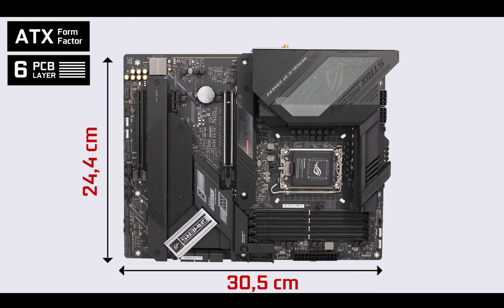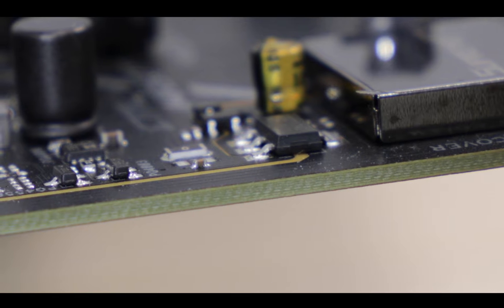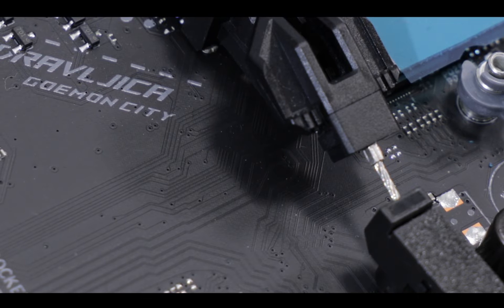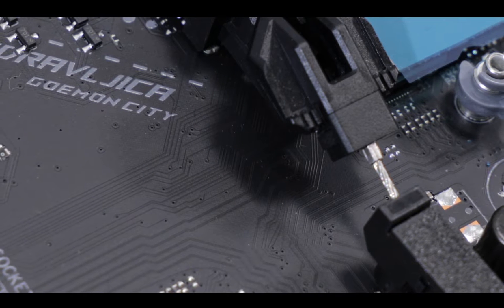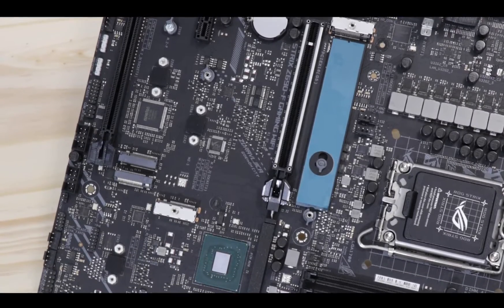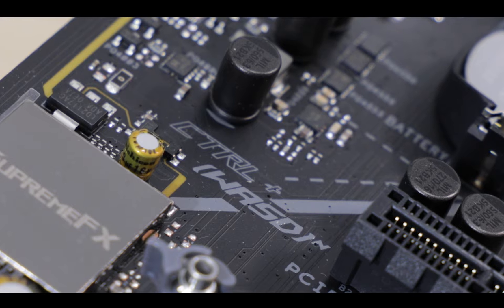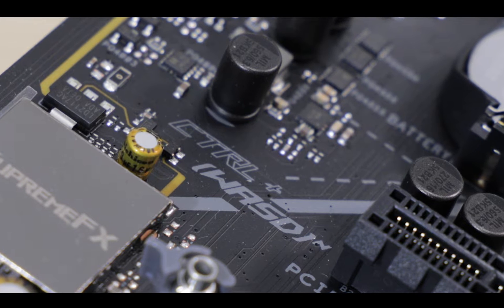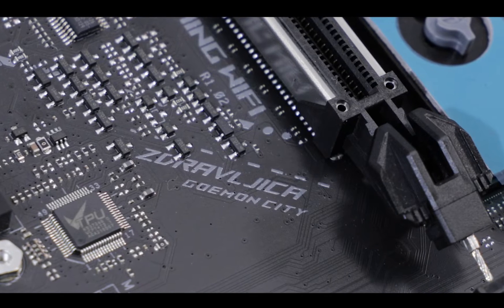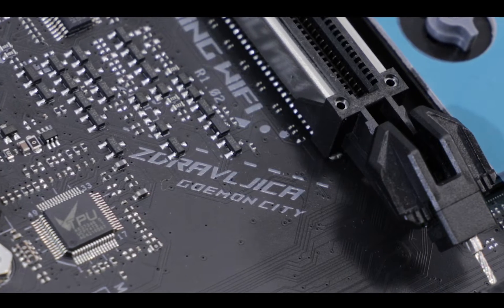Starting with the obvious: we are dealing with a six-layered ATX motherboard, exactly what I was expecting for a PCIe 5.0 motherboard to operate, since six PCB layers is exactly what you need to properly insulate PCIe signal and avoid signal interference with the different motherboard components. One interesting note concerning the PCB frame itself — there are some nice gaming references which will keep you interested. For example, the CTRL+WASD reference here, which if you Google it will redirect you to some weird gaming controversy, or the Goweman City reference which will undoubtedly keep you awake at night.